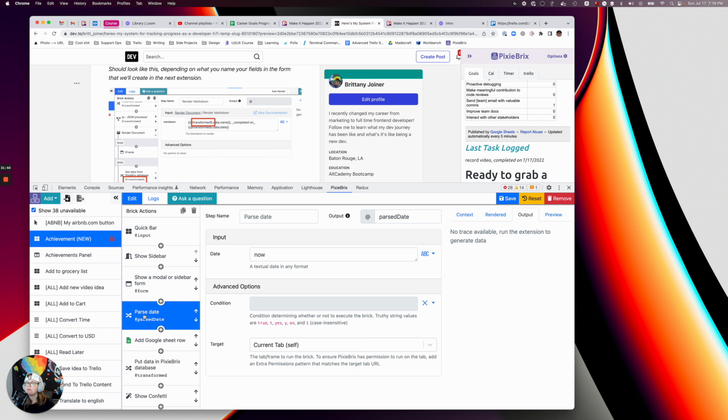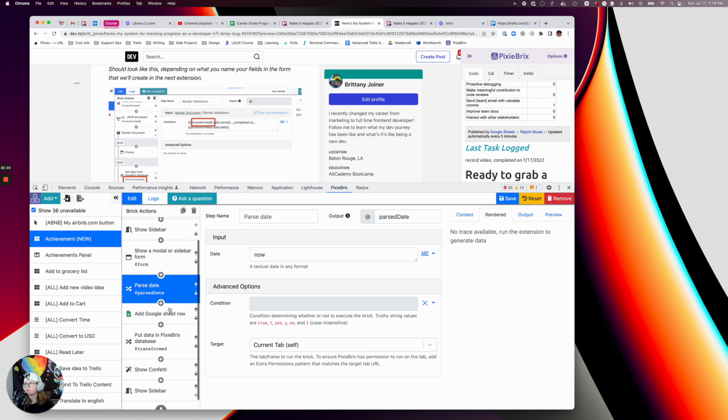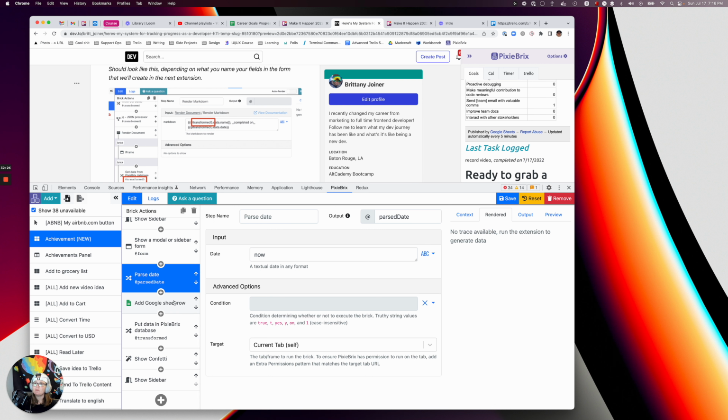Next, we're going to add the parse date brick, which if you've never used this before, this thing is pure magic. All you're going to do is type now, and what you're going to get from that is an object that you can reference with the current time, and reference it in not just that whole long string of time. So that's how I'm able to make it show 7/17/2022 instead of 2022-07-17T0012 blah blah blah. So that's all you need to configure there. And so now we just need to send the data where it needs to go.